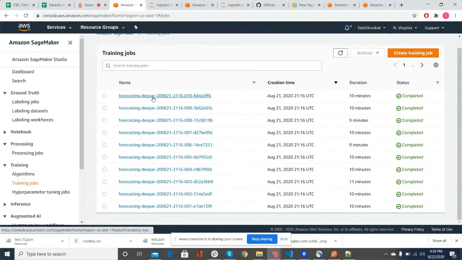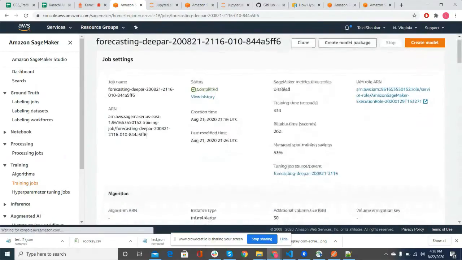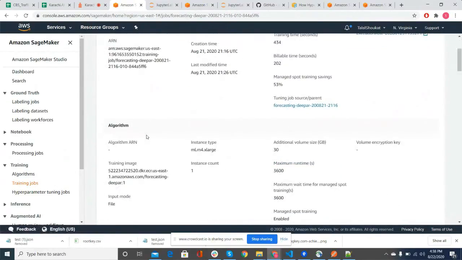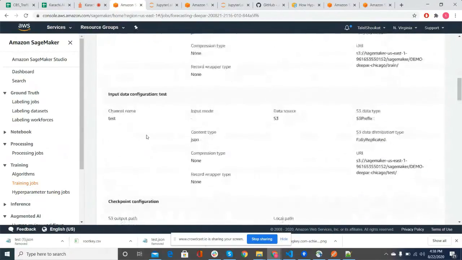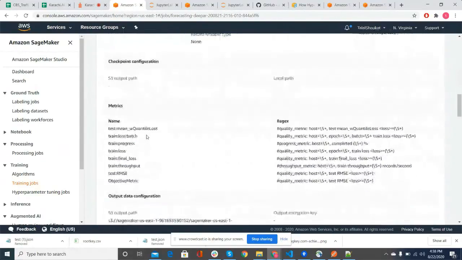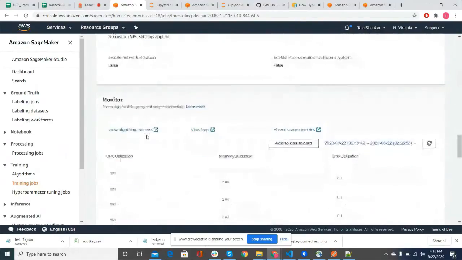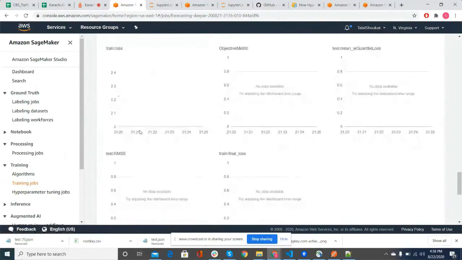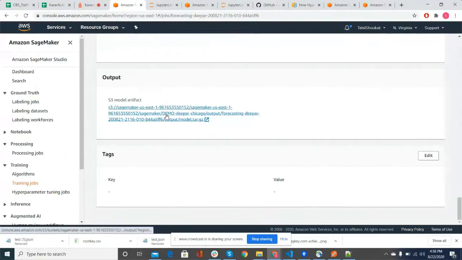In this case, I executed this job the day before yesterday, and I know the duration of this job. I can see more details of this job by just clicking the link, and it will show me all the details of this job, including the output. So let's move on to the output. Yeah, this is the output of the job. By clicking on this link, it will show me where the model of this job is present.